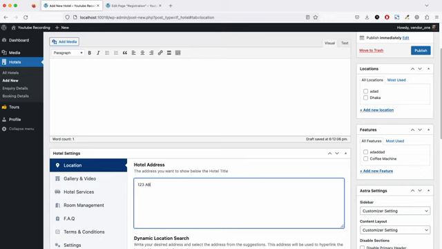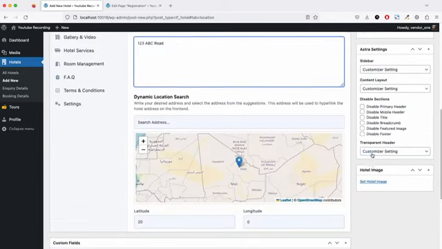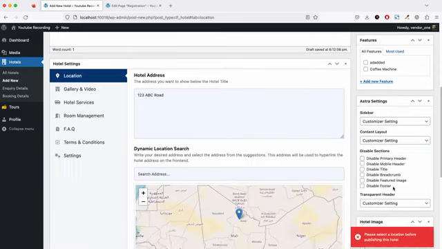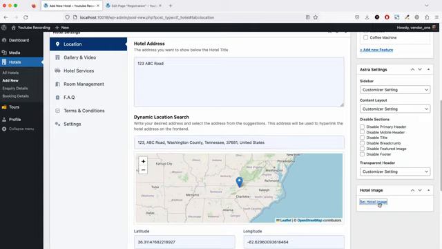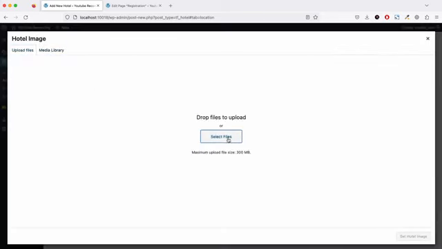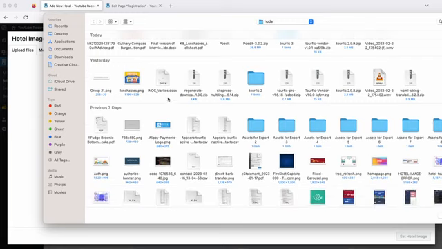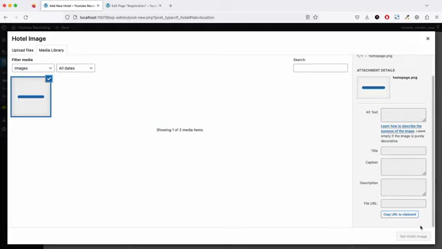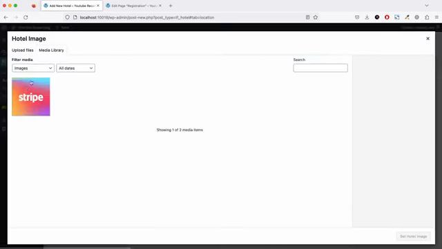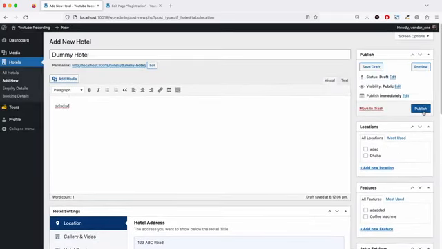So this is 123 ABC Road. So let me upload an image. Now let's publish our hotel. Okay, so we have to select a location.